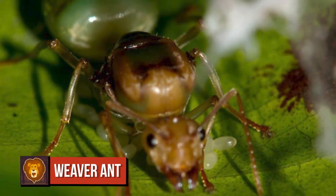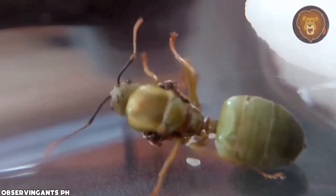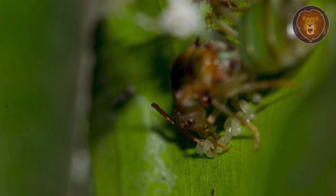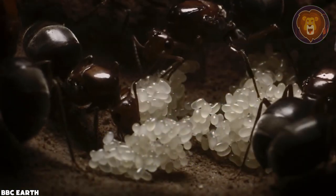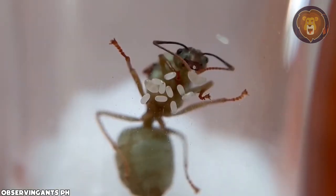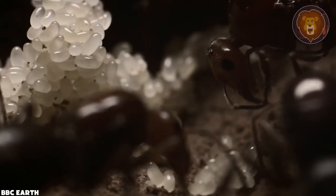Number 6: Speaking of awesome egg-laying methods, we can't help but mention the weaver ant. Within an ant colony, the queen ant assumes the crucial role of being the primary egg-layer. The process begins with a mating flight, during which the queen ant engages in a mid-air courtship flight with a male ant. The male transfers sperm to the seminal receptacle of the queen and subsequently perishes. Following the mating flight, the queen ant returns to the ground, sheds her wings, and diligently searches for a secure location to lay her eggs. The queen lays her eggs and attentively tends to them until they hatch, after which worker ants emerge and assume the responsibility of caring for her and all future eggs.